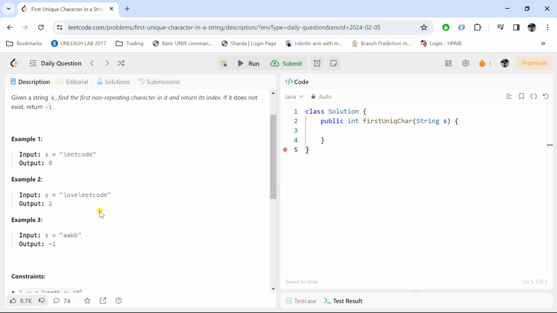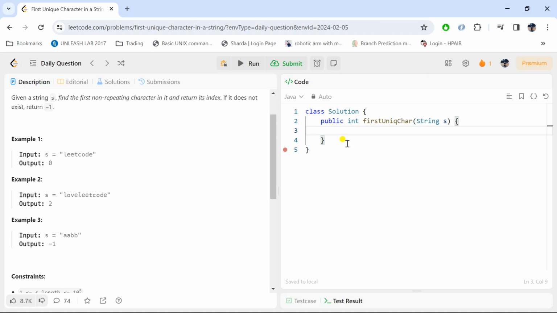So how can we do this? We will try to solve this using the brute force approach, with the two pointer approach. First, we go through a loop and assume that the first character is non-repeating itself. Then we go for another loop using the second pointer, traversing from the first till the last, and we compare their indexes. If the indexes are not equal and the elements are equal, that means it is repeating somewhere. At that moment we break out of the loop, otherwise we return the index which was non-repeating, and at the end we return -1.